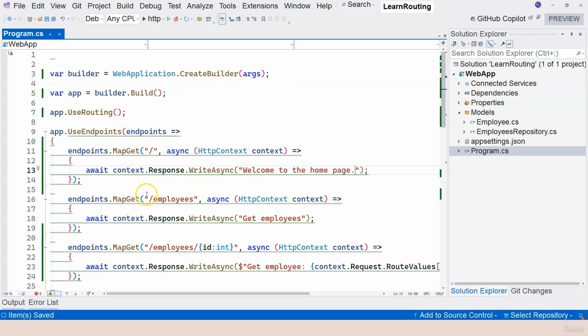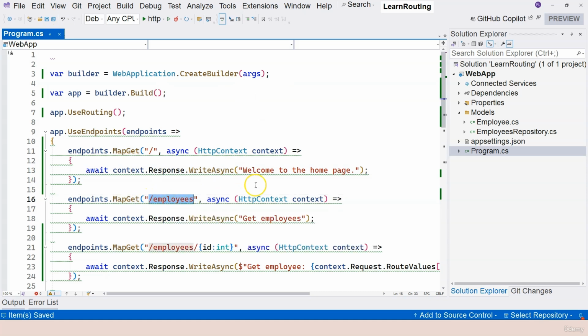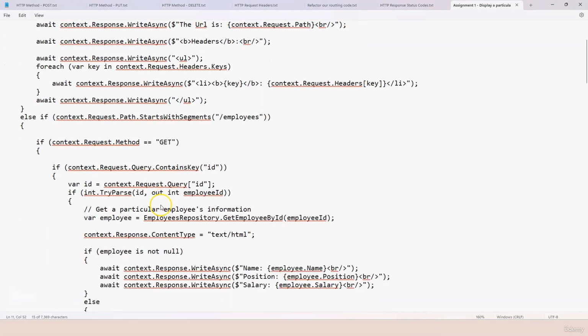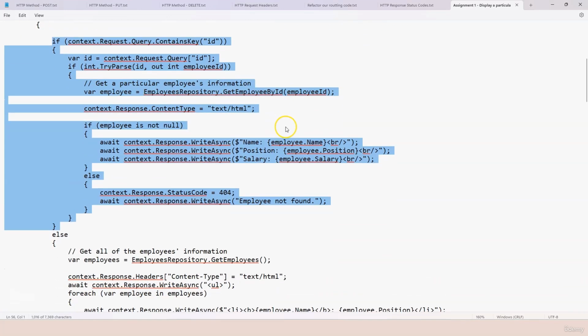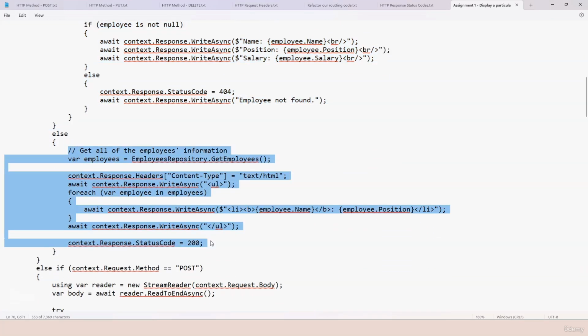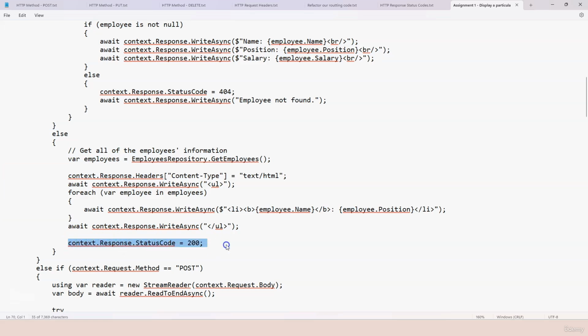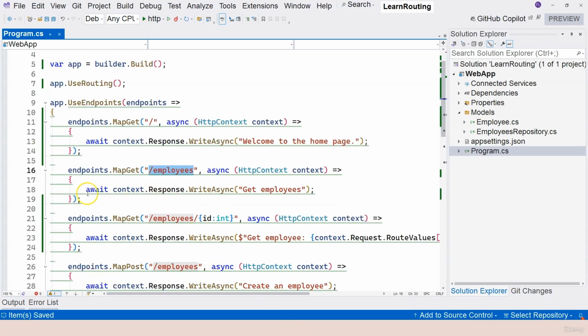All right, now we're going to implement this endpoint where we are going to get all of the employees. Okay, and this is going to be based on what we had here. This part, if ID exists in the query string, that's get employee by ID. Actually, it looks like we have some issues here. The status code is assigned at the bottom. That's kind of weird. We probably didn't test this before. It wouldn't work in that case. So anyways, I'm going to just paste it right here.